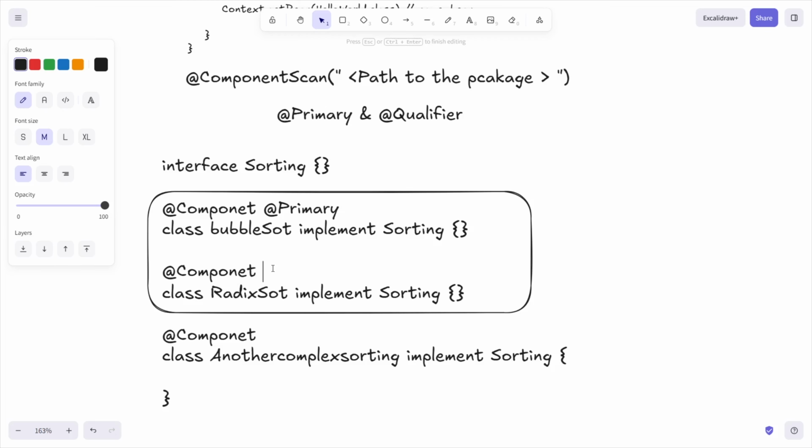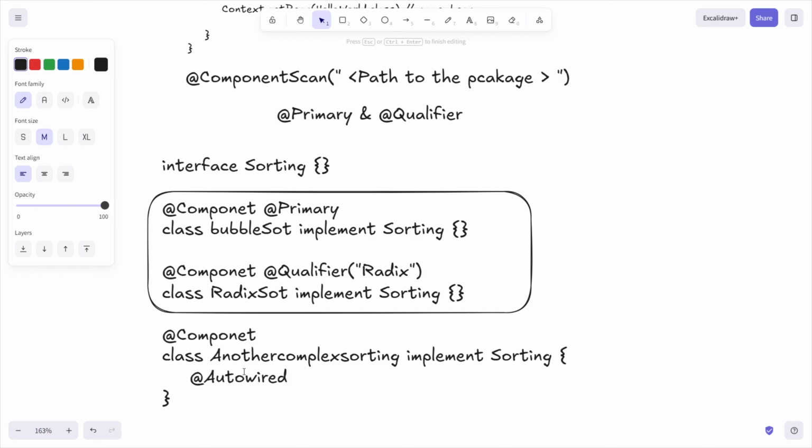You will just write @Qualifier here and provide it a name, let's say radixSort. Now when you are going to create an object for it, how does an object work right now? @Autowired.